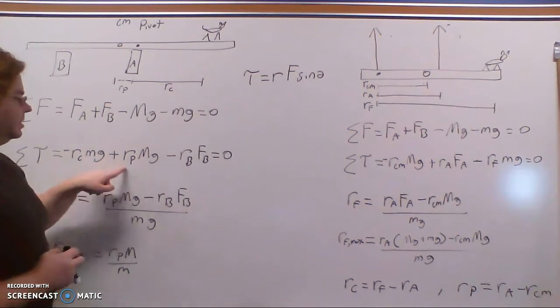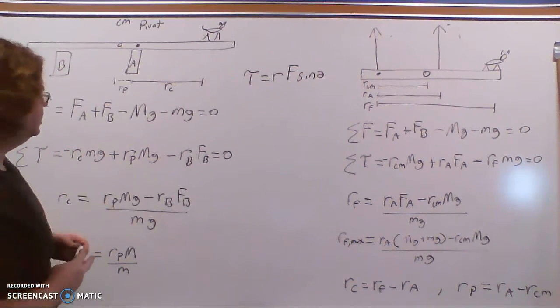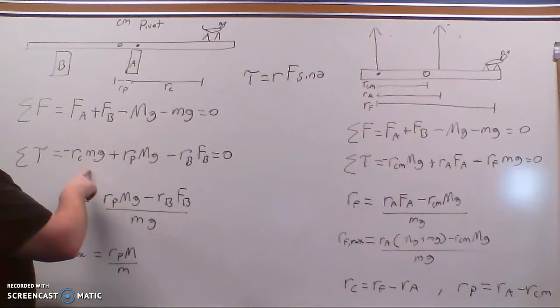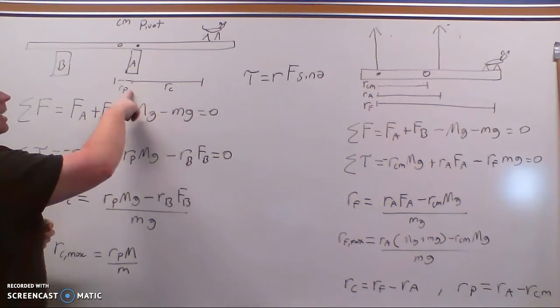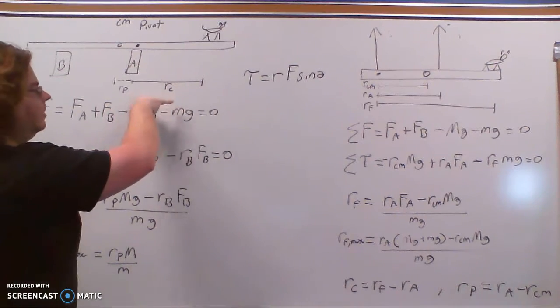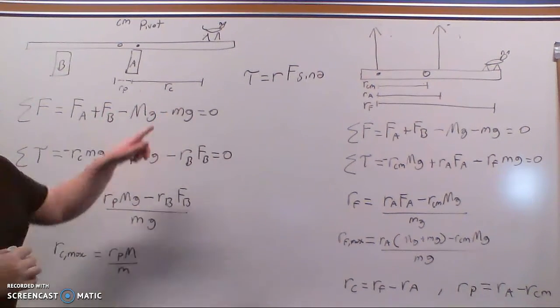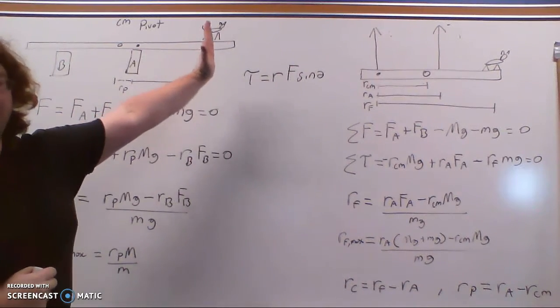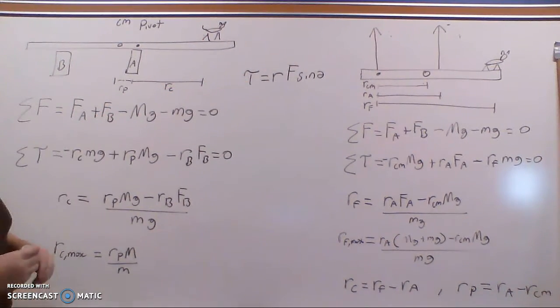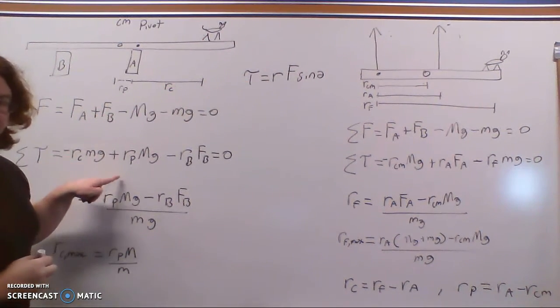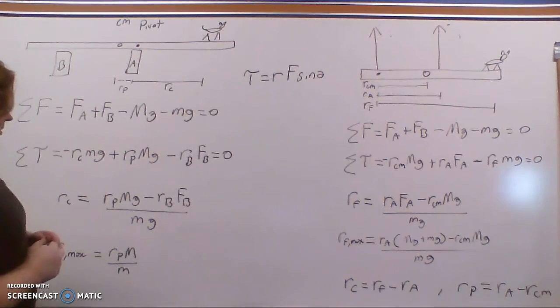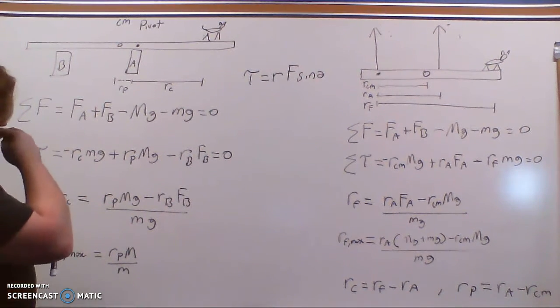So we have these two expressions, and we look at it and we say, okay, we ultimately, in this part here, care about what is the maximum distance this cat can walk away from this table leg and not have the whole thing fall over. So we look at our two expressions and we see, hey, this one gives us a way of being able to solve for that RC value. So we do that. We move our quantities over.